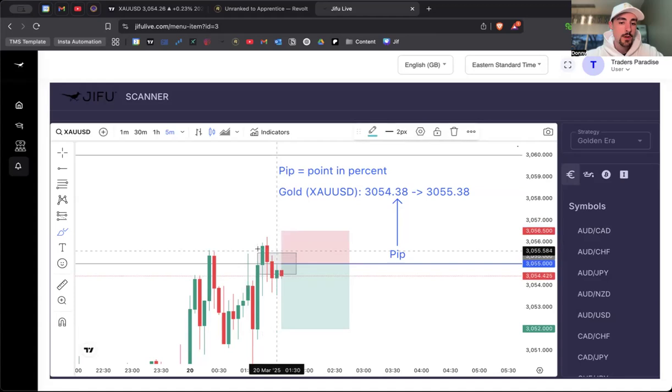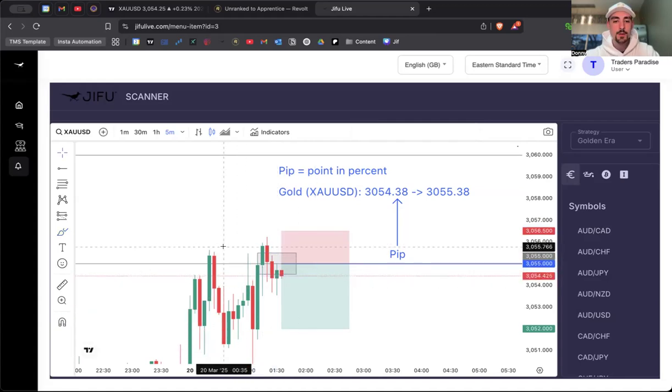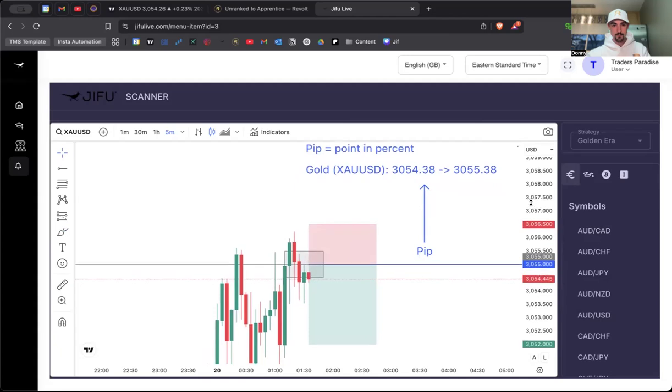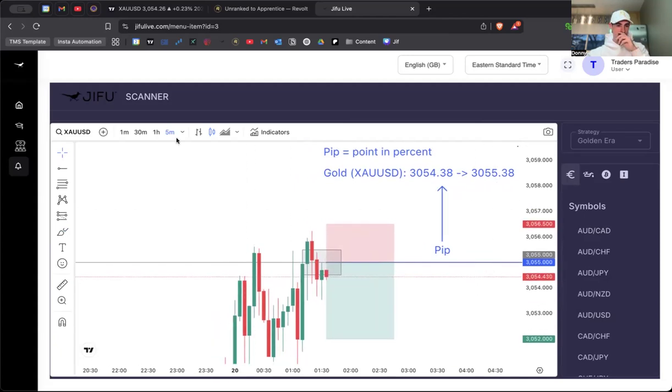Now, notice how the box turned back to being gray. Does anybody want to guess why that would be in the chat? Or does anybody know why that would be? Luke, you got it. Because the candle closed back inside that zone, right? So the zone will only remain golden as we're getting candle closures outside of the zone. So here it was initially gold.